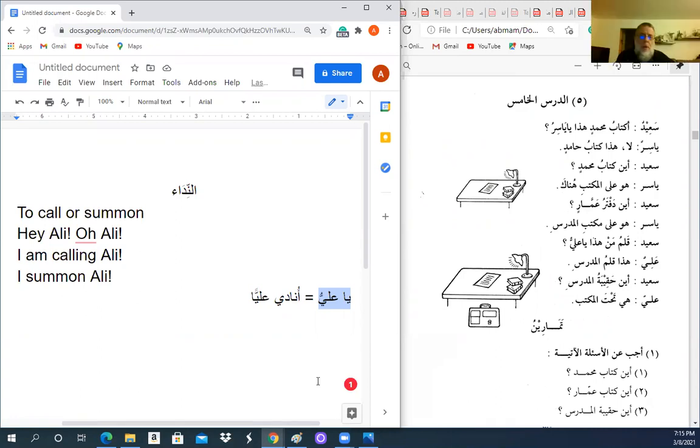And what's the classification again? What's before mansub? Maf'ulun bihi. Direct object. Yeah, direct object, exactly. What is mansub again? Mansub is a state of i'rab whose indicator is fatha or one of its substitutes. Just like rafa' or marfu' is a state of i'rab whose indicator is dhamma or one of its substitutes. Oh, mansub is from nasb. No, that's kasr. Yes, it's from nasb. You're right. Oh, okay.